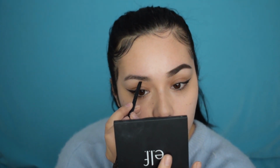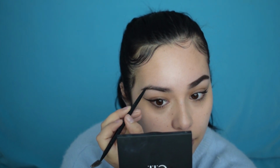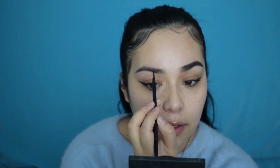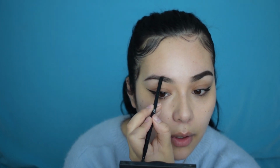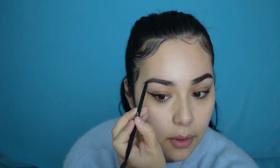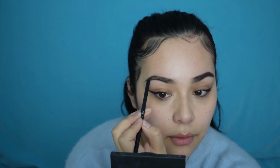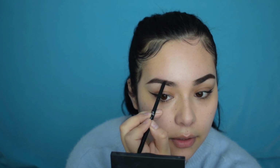Again, you take a little bit of product, you start about here, and then you just do the outline. And then if you want a longer tail, you just go. Don't worry if you messed up again, I'm gonna fix it with concealer. And then you do the top. Always remember to use only a little bit of product at a time. And then you just fill in the eyebrow.